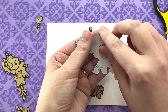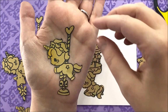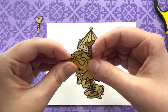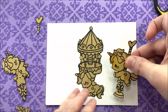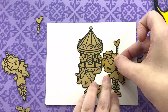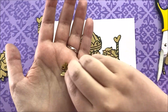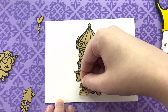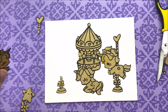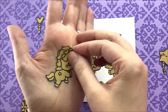So I'm pulling off the backer paper, and on that carousel, I just stuck it straight down, which was an actual mistake that I left in there. But I finally got it off. It was really adhered to the paper though, so I would suggest running it over your hand or skin or a cloth or something just to get that extra sticky off of there, because these are not really meant to be masking, they're meant to be stickers, and so they do stick really, really well to paper, which is good because that's what they're marketed for. So anyway, after I get all of that pulled off and de-sticky-tized, I guess, I'm going to stick that down.